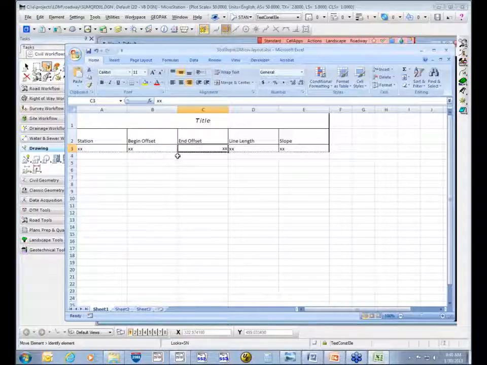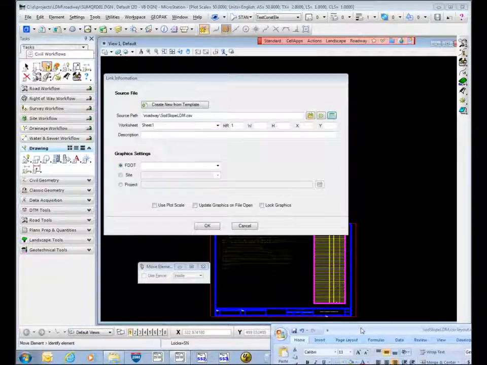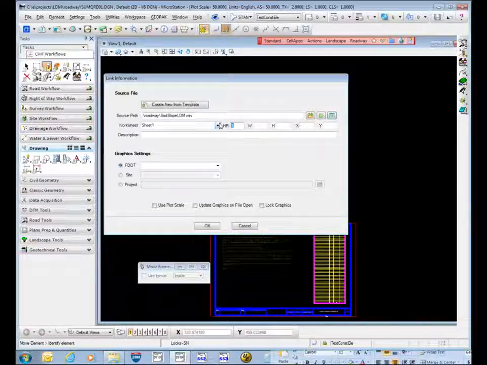Once I have this set up, it'll keep this formatting, and no matter how many times my CSV file changes, it'll always update it using this formatting. By default, I'm going to save this file, and then I'm going to move this file out of the way. By default, my header rows was set to 1. Well, I added a title, so now I need to tell it I need 2.